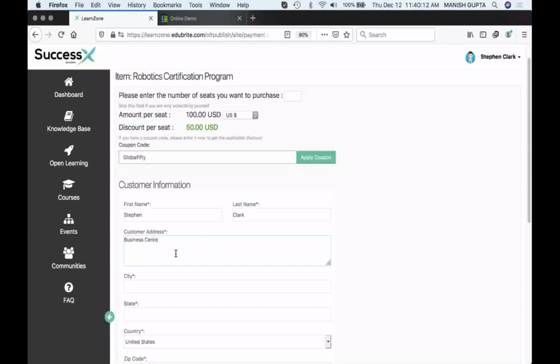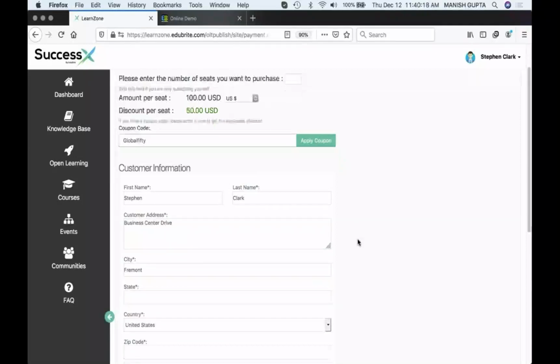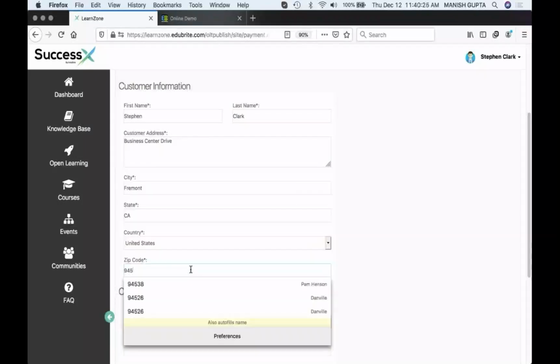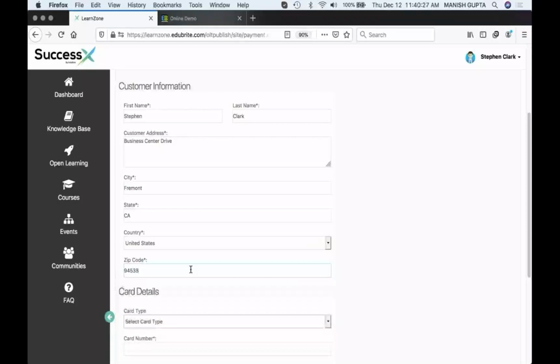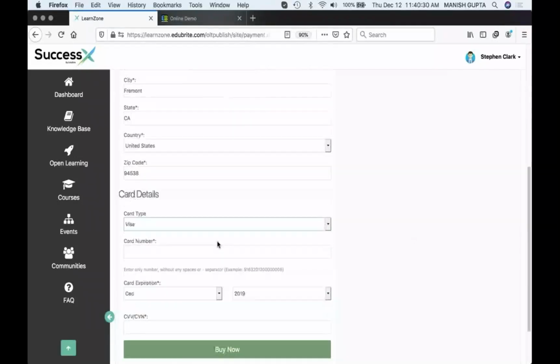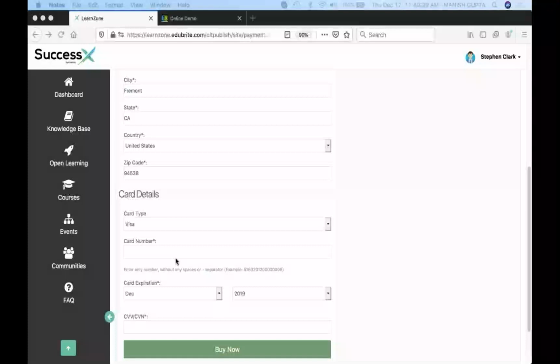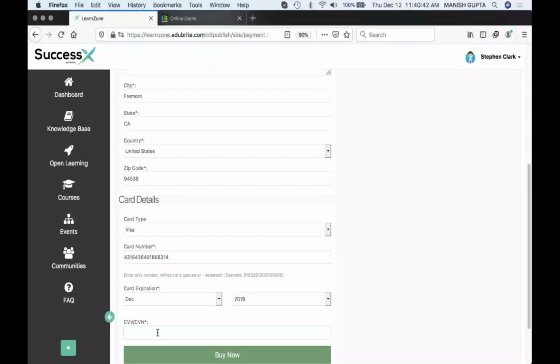Now what I'm going to do here is complete the flow of the purchase so that we can show you how this experience looks. There are a couple of important items here which I want to talk about. In this case, I'm showing you an experience from a PayPal perspective. Most of you are familiar that anytime you're using payment gateways, we support multiple payment gateways: PayPal, Authorize.net, Stripe, and a few others.